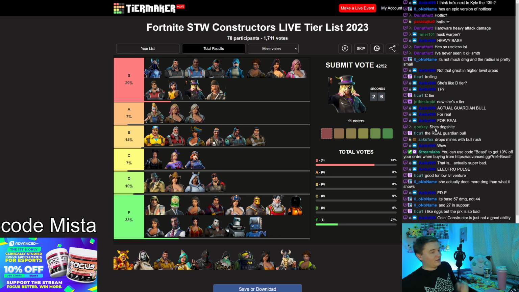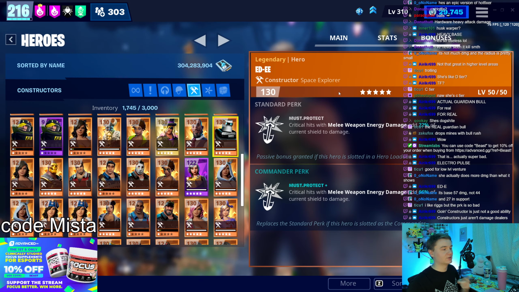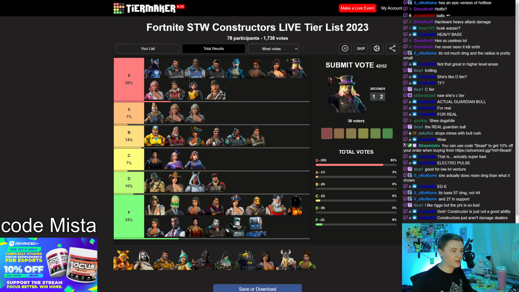Dennis Jr. easy S tier. So, his ability is pretty not great. It just, axe eliminations activates Totally Rockin' Out. Or Rock and Riff, more specifically. Rock and Riff activates Totally Rockin' Out. That's a different thing, by the way. It's nice. It's actually nice. Some axes are good, but it's only axes. However, he is the hero that gives you Totally Rockin' Out. So, because of that one reason, S tier. Totally Rockin' Out's the highest damaging team perk in the game. You wouldn't have it without Dennis Jr. So for that reason, he's an S, but yeah.